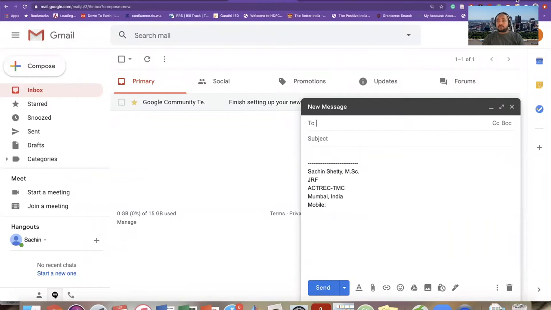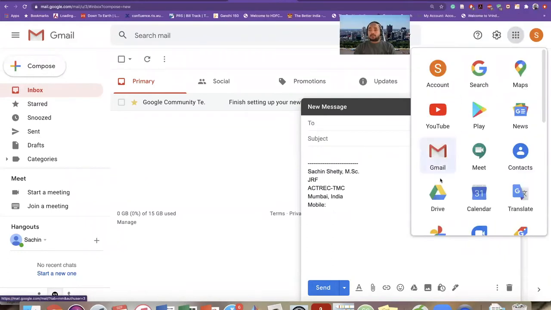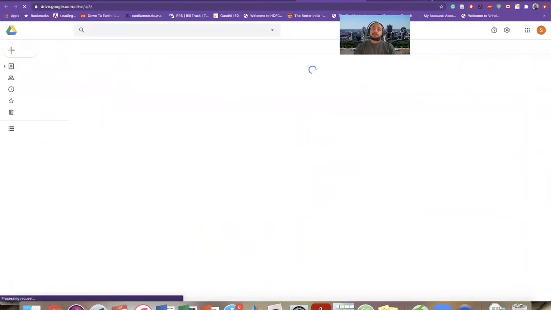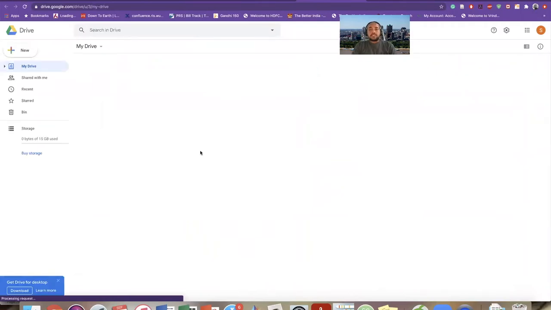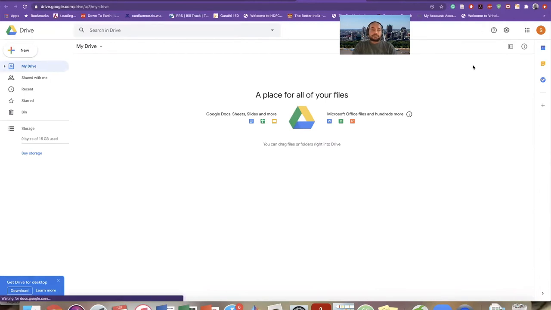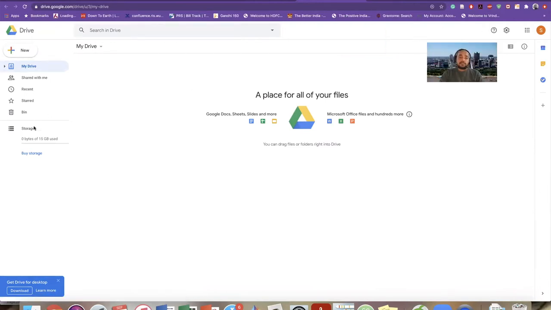Google Drive uses. So here in the corner, you have this tab, click on this. It will take you to your Google Drive. You have 15 GB space here. There are two, three things here. The Google Drive is linked with your Google Docs, your spreadsheet, your PowerPoints, and whatever attachment you get in terms of Microsoft Office, Word, Excel, and PowerPoint, right? So everything will come here and can be saved here.